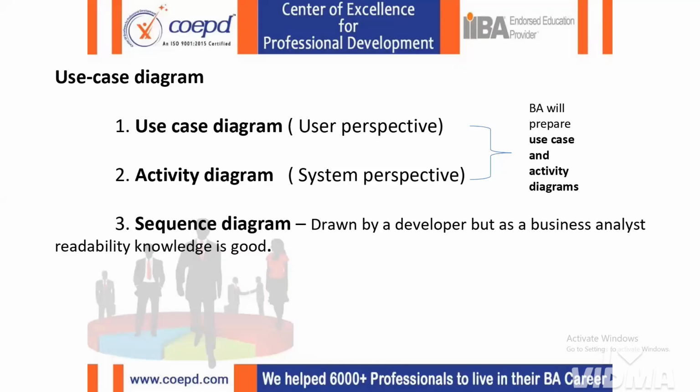Whereas the activity diagram is a visual representation of the system flow, how the flow is going on inside the system. For example, for registration, here also we will be using a few components, which I will show while drawing in MS Visio. So in the system, what is the registration process? First we move into registration.